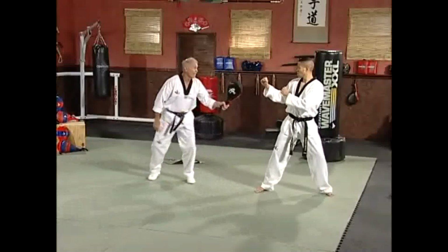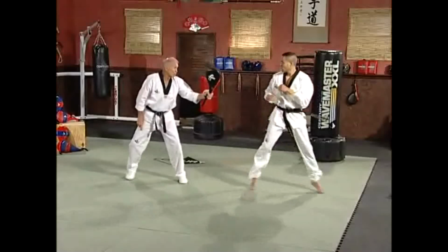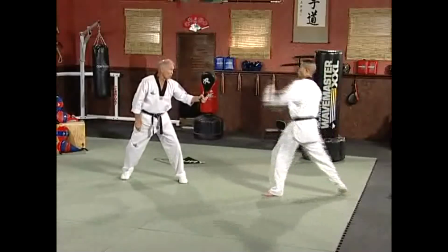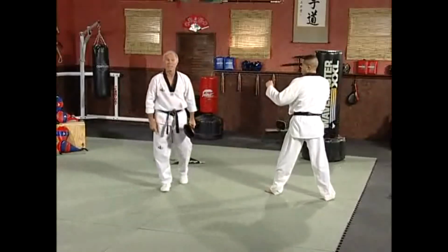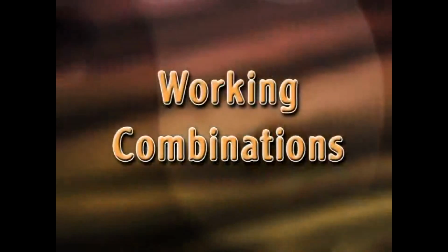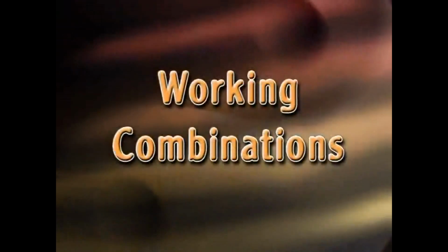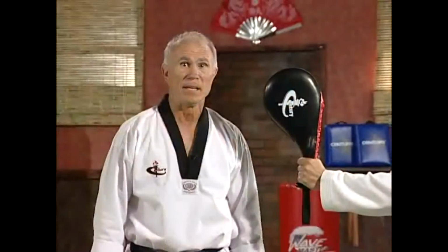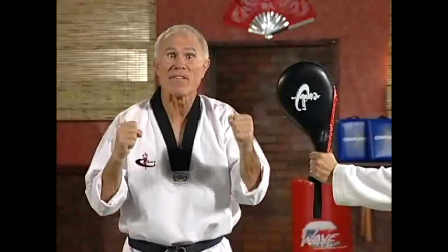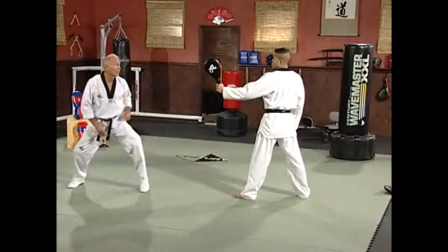But from here, I can throw the kick exactly where I want to put it and put it without even looking. Because why? Roundhouse kick, he can put it where he wants. Every time now. And that's the beauty of it. It all doesn't have to be strong and hard and fast, because Marcus is not going to move the target. Now I can practice putting the foot right where I want to put it.